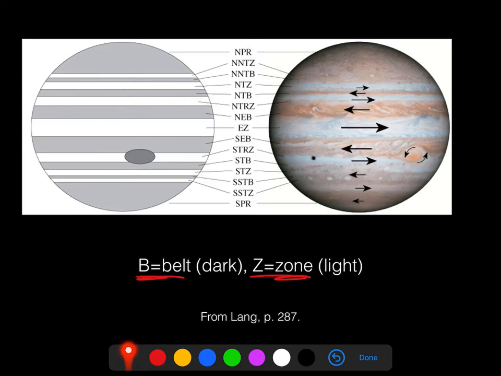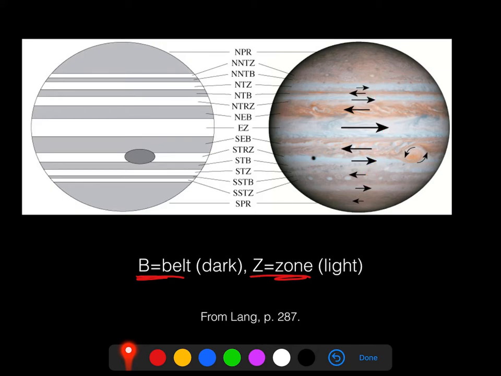They're called, in this case here, belts and zones. So the belts are the dark regions and the zones are the lighter regions here, so you can sort of see how they are drawn. There's the darker regions, there's the lighter ones, and this is the labeling here, which just isn't important to us, but N of course stands for north, and S stands for south, because you can picture Jupiter as sort of having an equator right in the middle here, and E even stands for equatorial, and Z for zone, and that sort of thing.